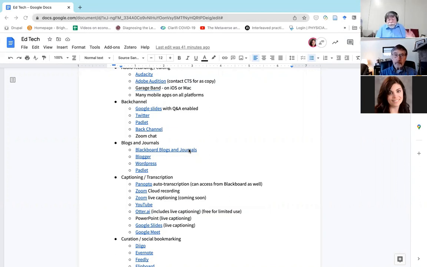Built into Google Slides, if you turn on the Q&A feature, students can post questions and other people can respond to them. And then you can answer those questions during that, you know, if you're giving some type of a lecture, for example. But there's a lot of tools for that. Padlet is sometimes used, although that's often used as just a simple whiteboard. And there's a free program called Backchannel, which is designed explicitly to allow these back discussions.